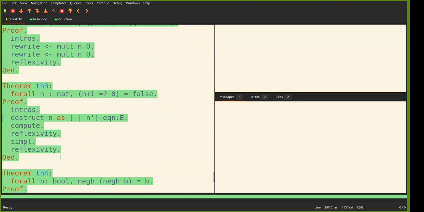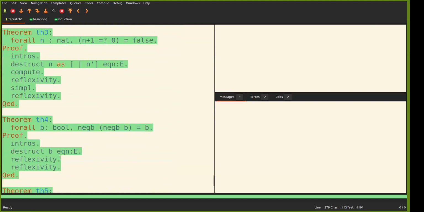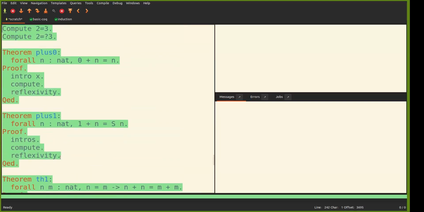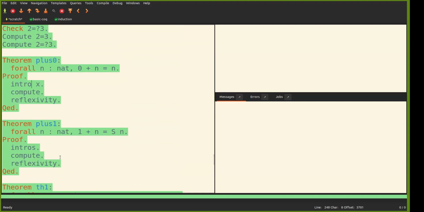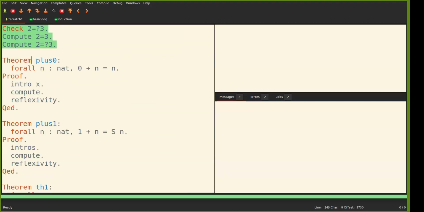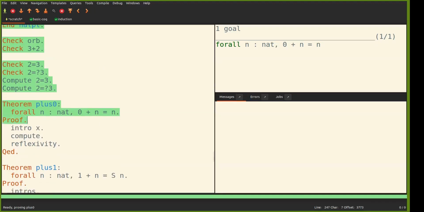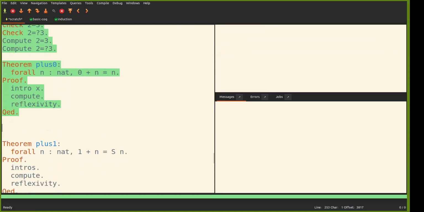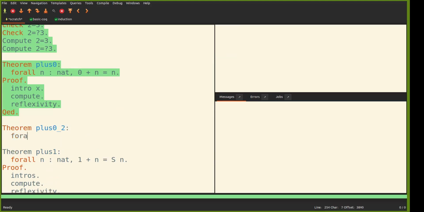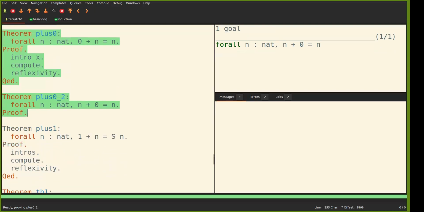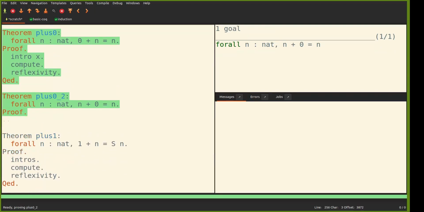But now one thing that I want to show you here is, well, we had this theorem which basically said 0 plus n is n, and it was quite easy to prove it, right? We said for all n that is a natural number, 0 plus n is equal to n, and we had this simple proof. Now, what happens if I say for all n that is a natural number, n plus 0 is n? Okay, so again, as a human, you have a lot of intuition and you think that these are the same, but these are not the same for Coq.